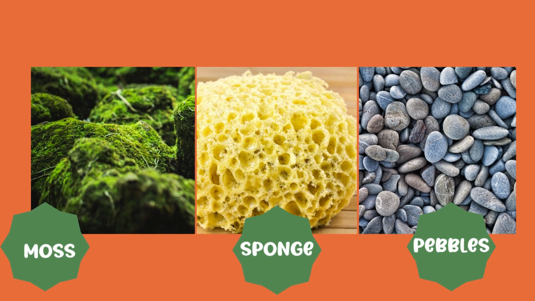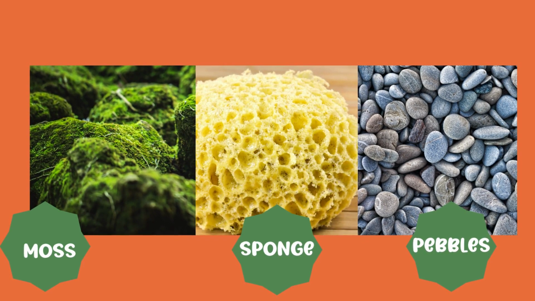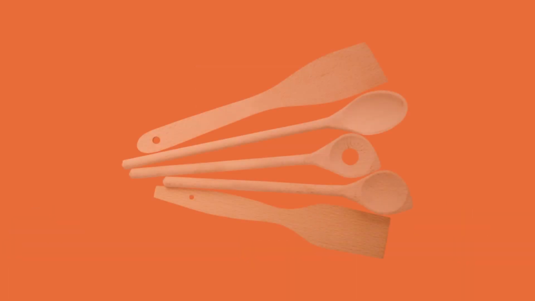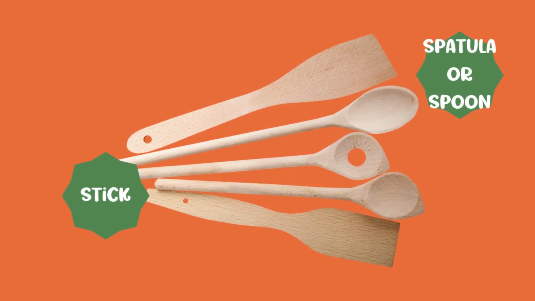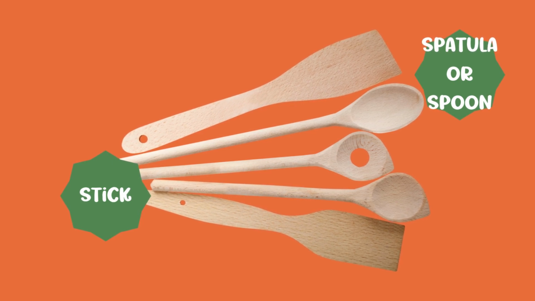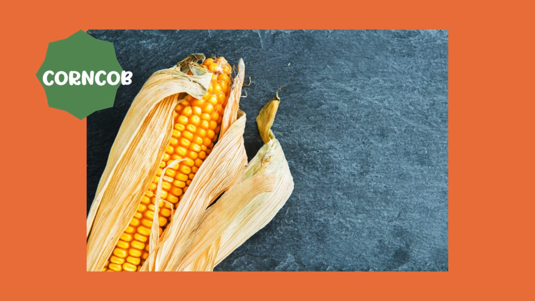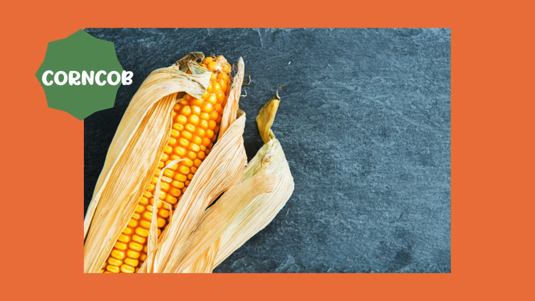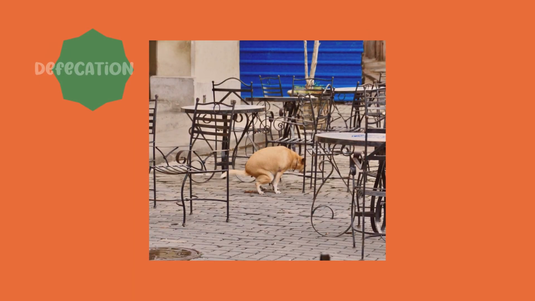Back then, people used different materials to wipe their bums. So it was, for example, moss, or they would use a sponge on a stick, and they would use one such sponge in the whole community, or they would use snow or pebbles. They would also use some instruments like spatula or any stick with something soft on it. They would also use corn cob, actually, and they would never use cloth because cloth back then was made by hand, and that was something you did not want to waste just like that every day.